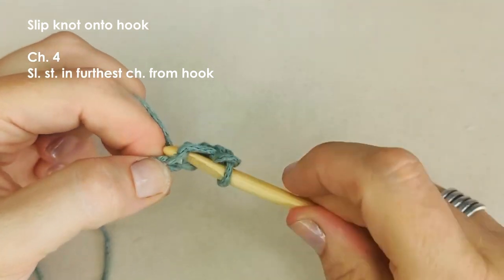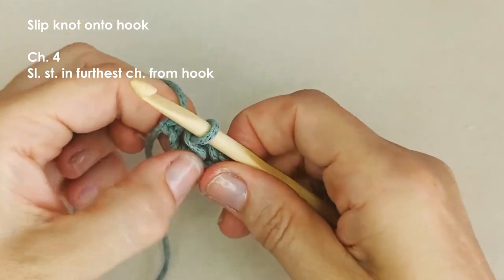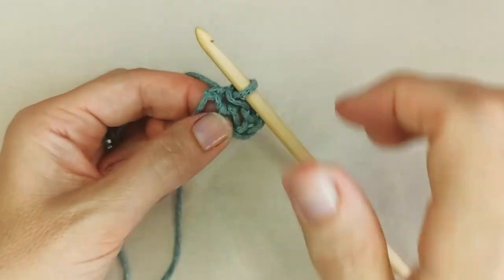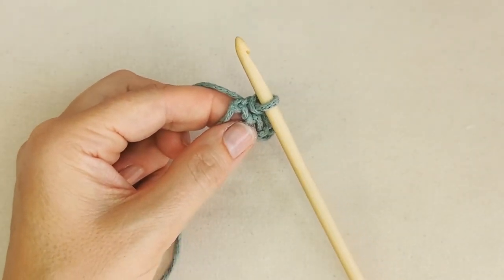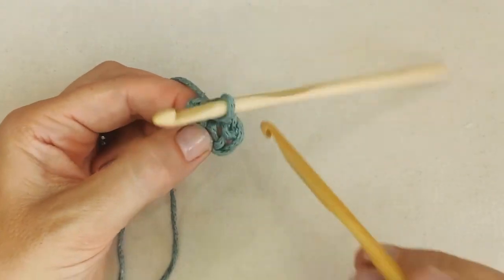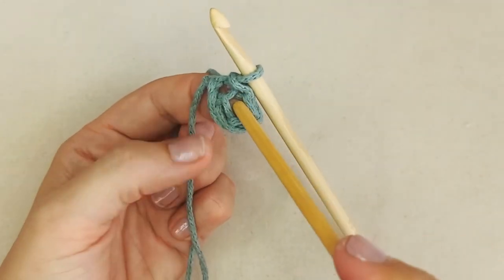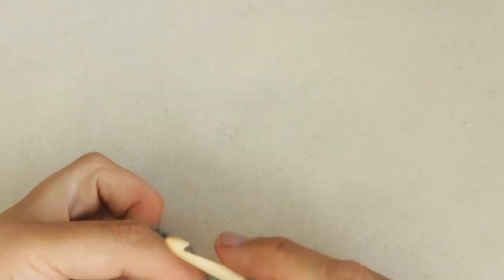Okay, so slip stitch into that first chain. So you've got a little loop here. Now just make sure that you've located the center point of your little loop. Sometimes it looks like where you've slip stitched is where you need to work into, but actually it's just underneath there. So you've got this center point here. Okay, so make sure you're working into the correct spot.